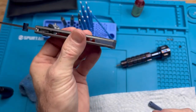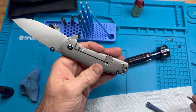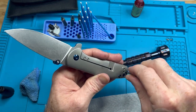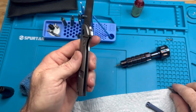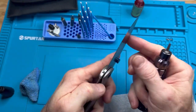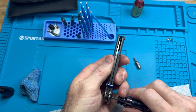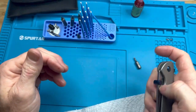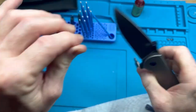So it's not a perfect match, as you can see, but compared, it's got oil on it. Wipe it down and I'm done, but it's a lot darker than it was. And it's as close as you're gonna be able to get it doing normal anodization. Centered, but we haven't even tightened that pivot yet. There we go. Dead centered. Are we too tight? No, we're not too tight. No blade play.